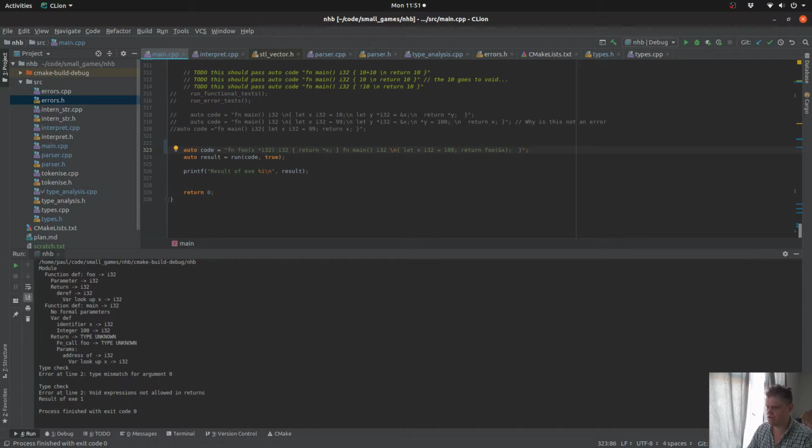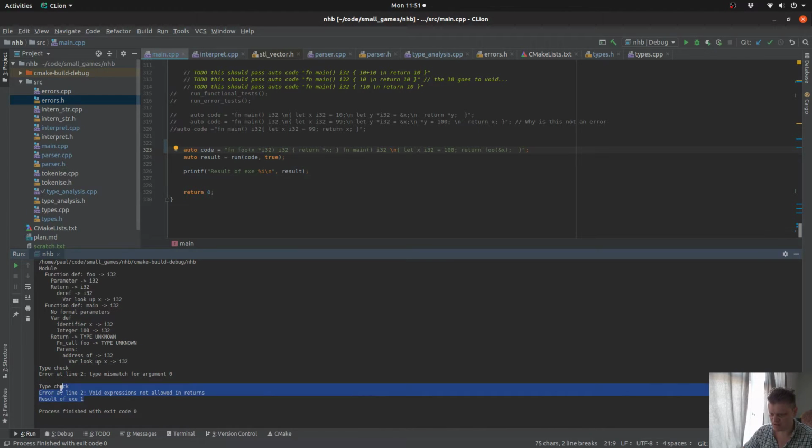No, I'm sad. I32, I32, return the value of foo, which is an I32, type mismatch for argument 0. Void expressions not allowed in returns. Foo is not void, foo is this. But that's gone all bad, so we got an error, so we're returning a void.